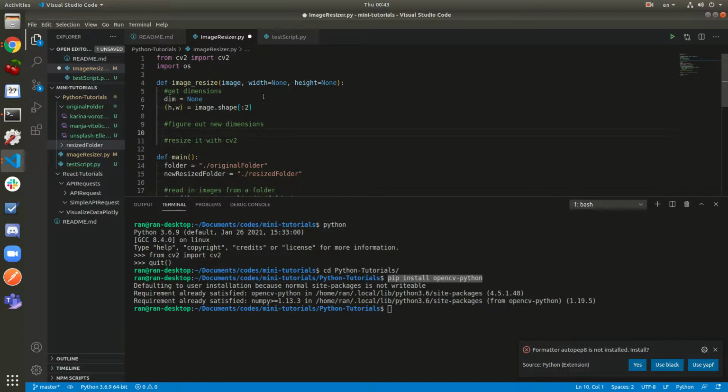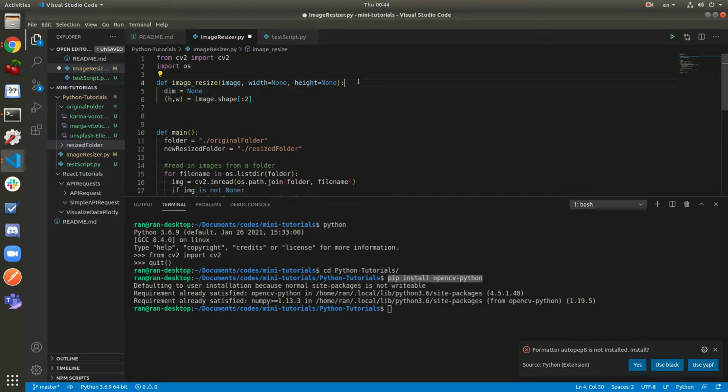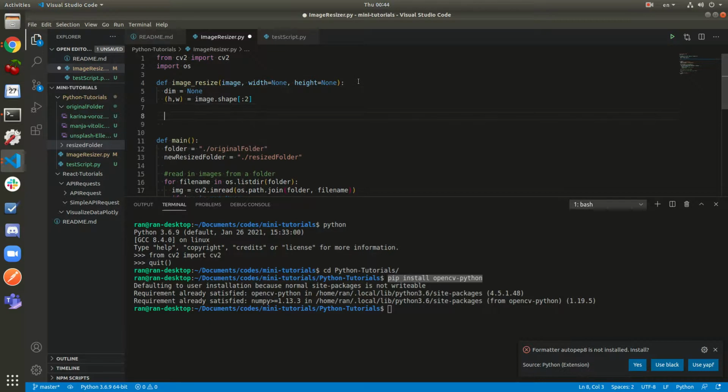And how we want to figure out the new dimensions is, this is kind of confusing, sorry, let me just delete this in hindsight, because I want to list out the conditions for each case. So there are 4 situations, right?